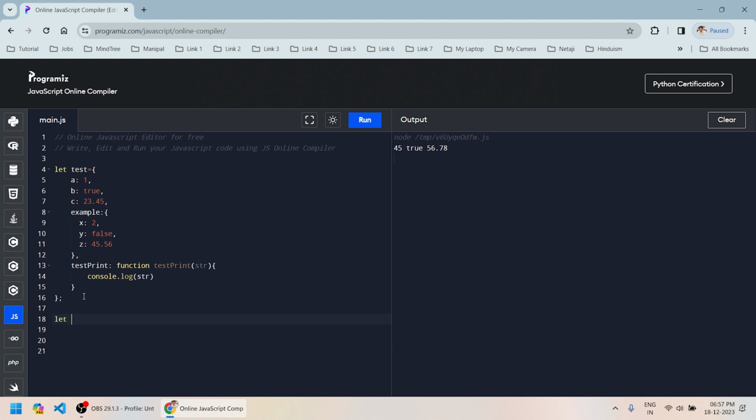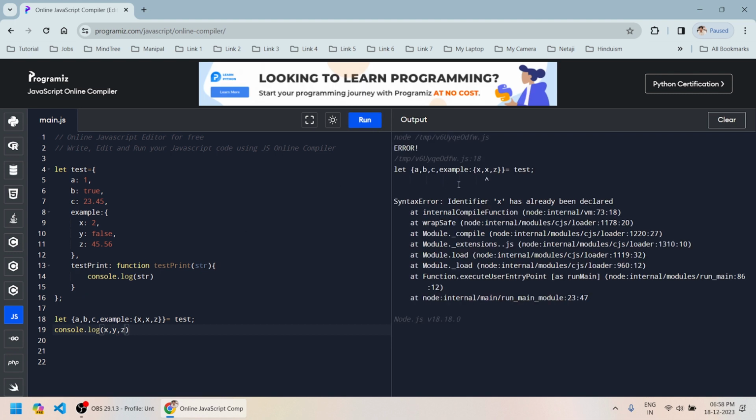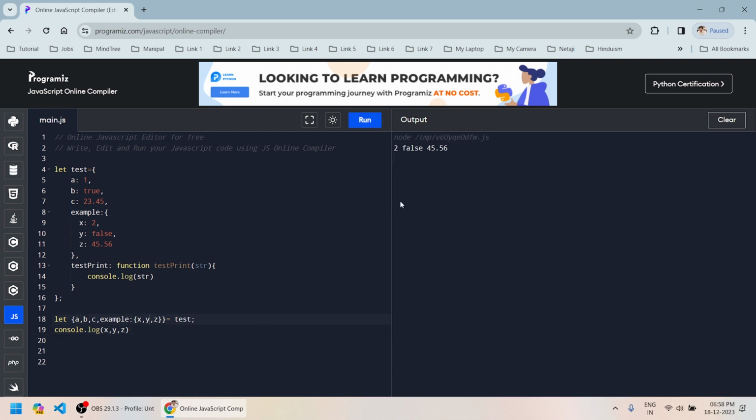So now first we define a, comma b, comma c, then the example object, then we define x, comma y, comma z, then equal to the object name, and then console.log x, comma y, comma z. Sorry, we have to define the same x, comma y, comma z.